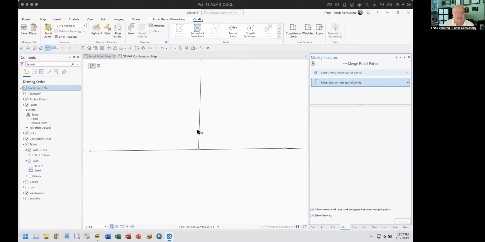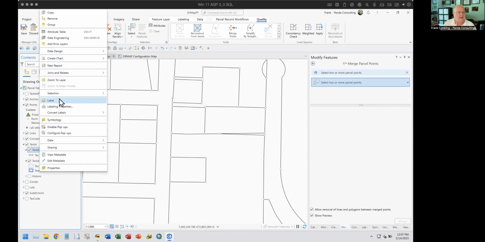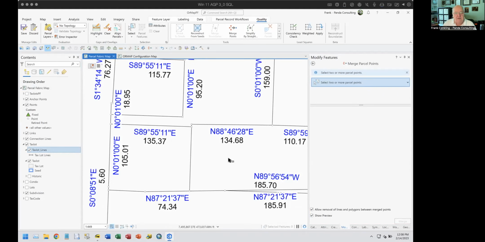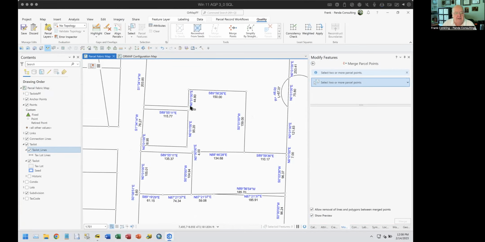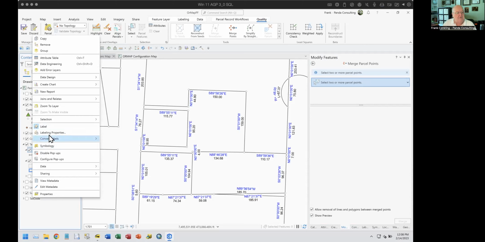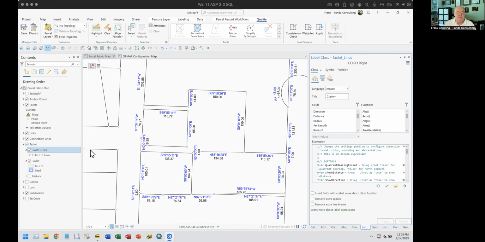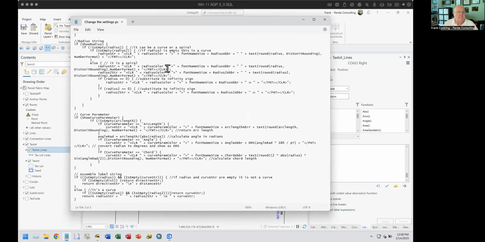Let's take a minute here and move back a little bit, and let's show this label here. All right. So here are the labels. Let's look at the labels and explore this a little bit more. And this is using Arcade. While I have some slides on Arcade, Arcade is pretty amazing, what they're doing with it. Let's just explore this a little bit.